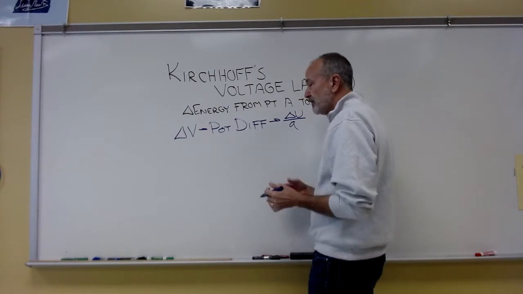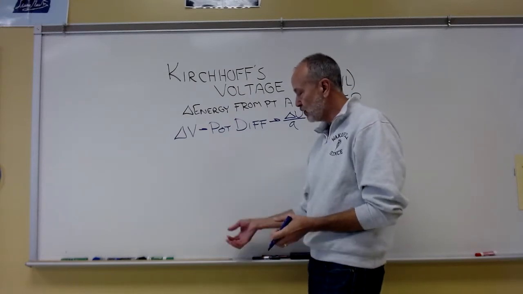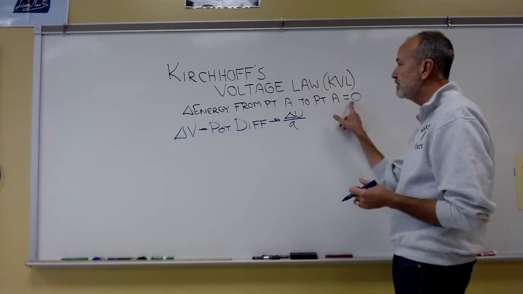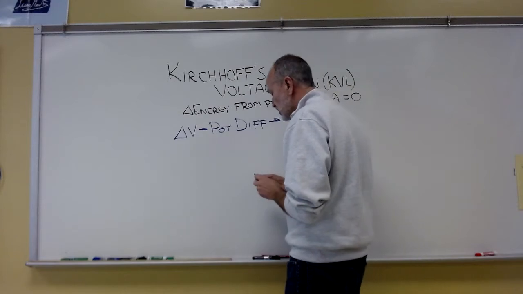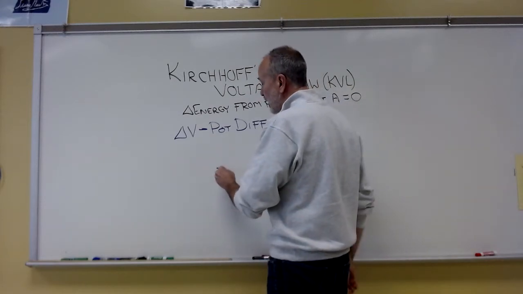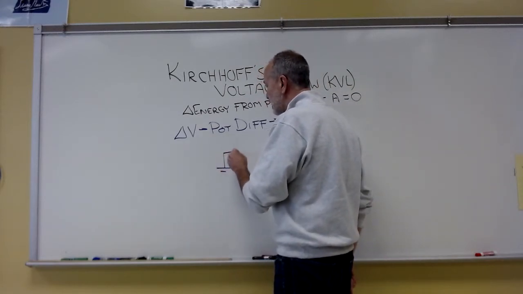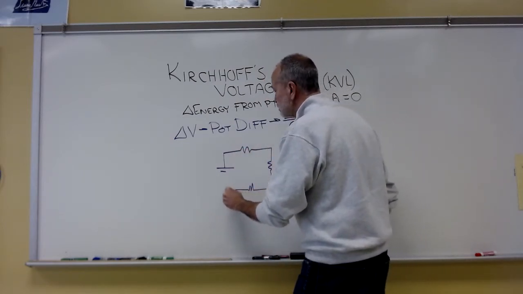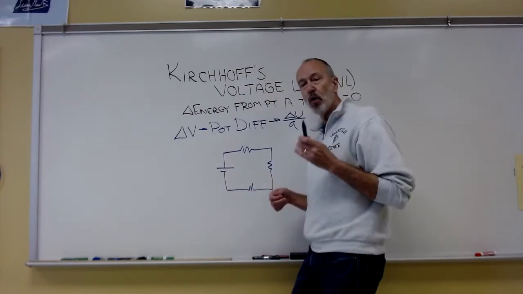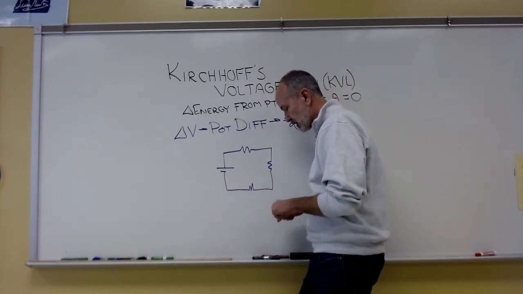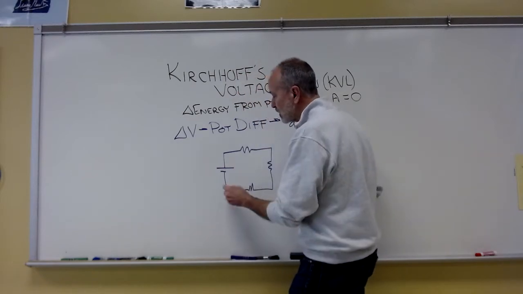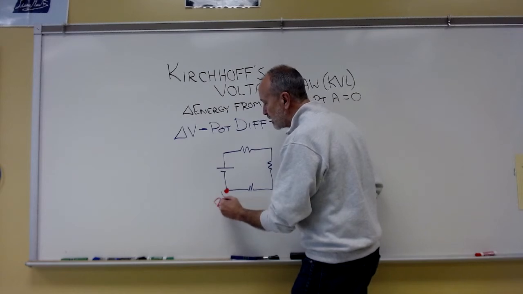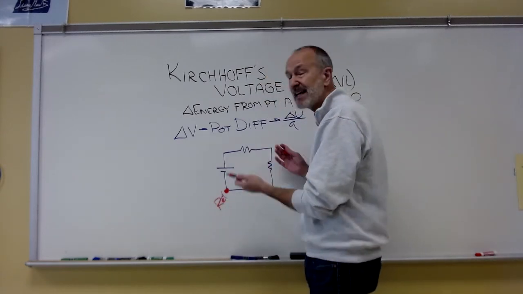So if I lift a book here and move around back to the same spot, there's zero change in total energy, right? Change in energy is zero. Same thing happens in a circuit. It doesn't really matter how ugly the circuit is for our purposes. For a standard DC circuit, I've got a whole bunch of resistors. If I start at one spot on that circuit and go around the circuit, I start at one reference point. That's going to be my reference point. You can pick anywhere, by the way, and you can pick any direction.